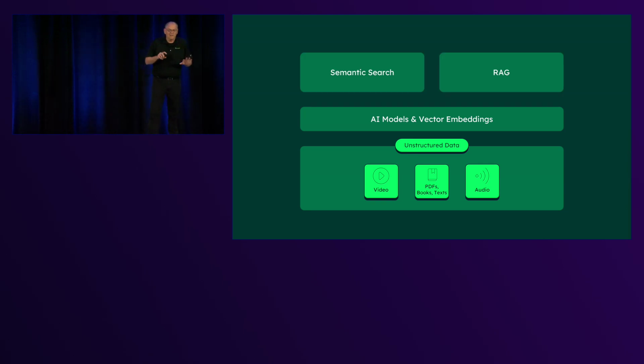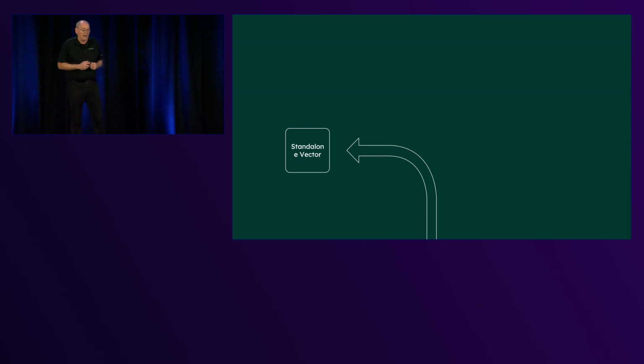So one of the things we do with vectors, again, is correlate data together for workloads that require things like semantic search, right? One of the things that is popular these days we call retrieval augmented generation, right? The ability to go get the relevant data and feed it back into the model to get an updated response. We use this for diagnostics, we use this for predictive AI workloads, and so on. But the reality is that we're leveraging vectors to get the data that we're feeding back into the workloads that are generating these AI responses.